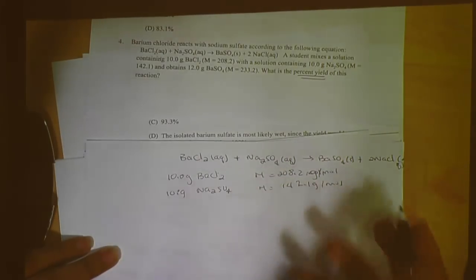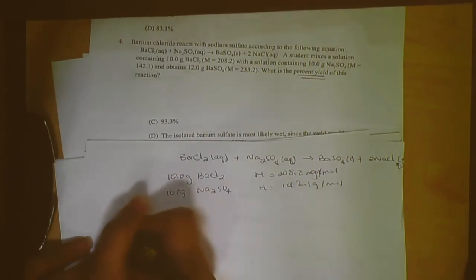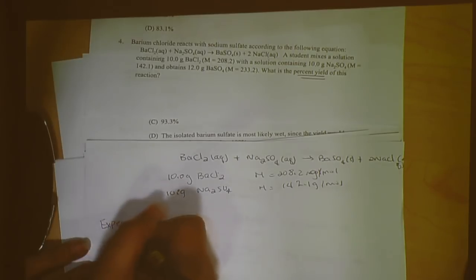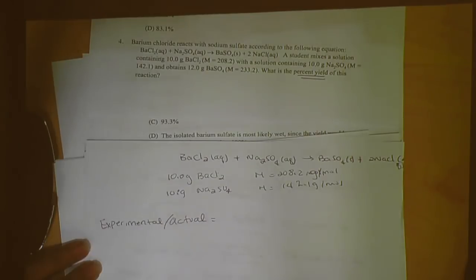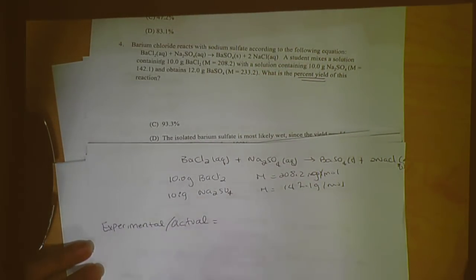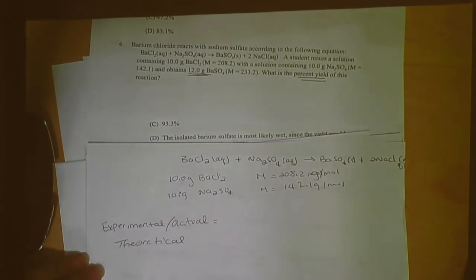And theoretically, so again, with percent yield, you're looking at experimental versus theoretical. So experimental or actual is what, when you perform the experiment, what you actually got. So this is what, if you were to do it in a lab, this is what you would get. So the experimental or actual value they got, they gave you. They have to give you the actual. Because what you're going to find is the theoretical. Theoretical means the one that you would get based on calculations.